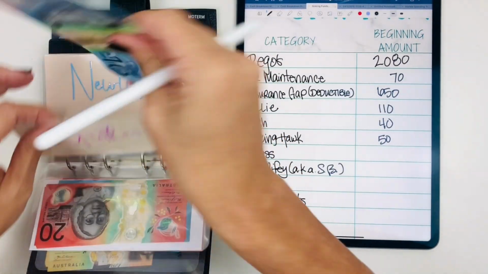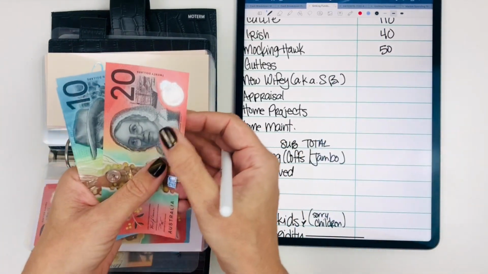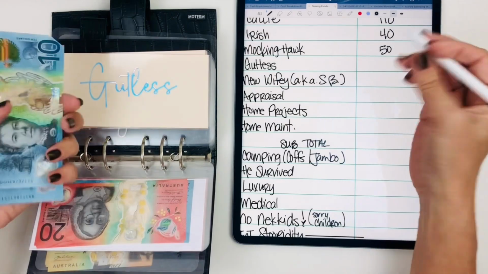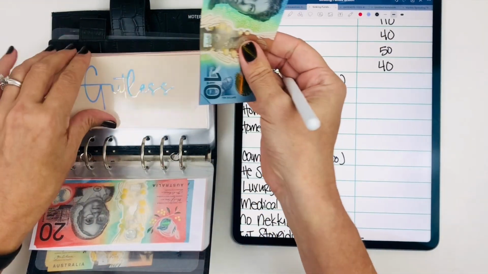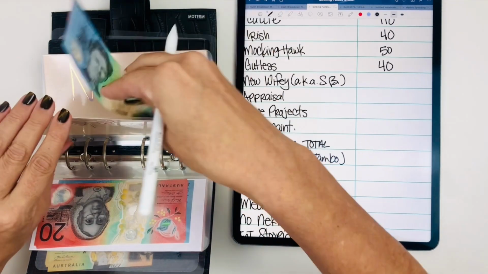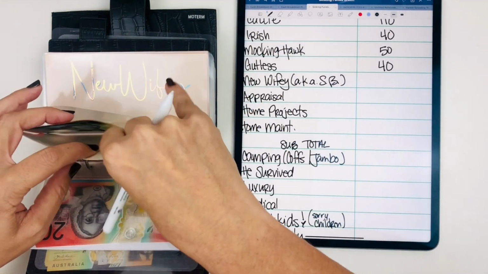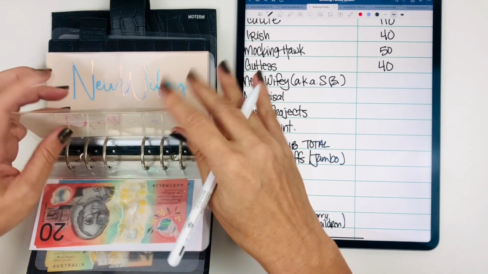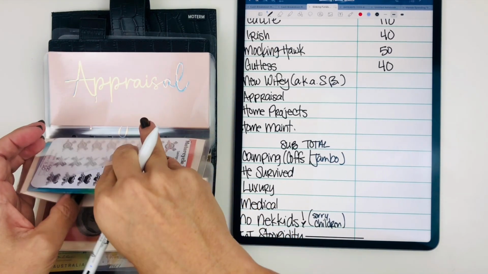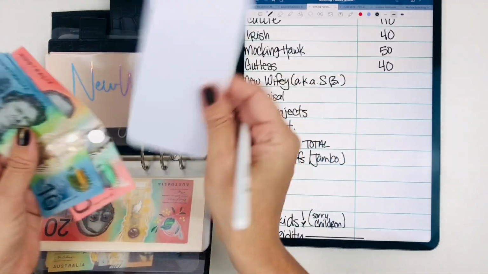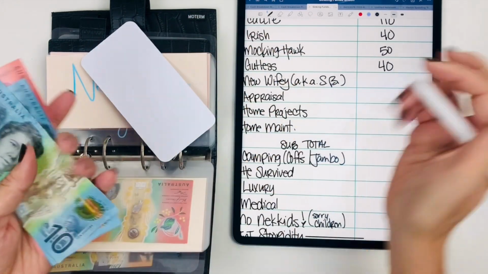The Gutless Wonder. This is one of the motorcycles. It's actually mine. $20, $30, and $40 in the Gutless Wonder. And again, we'll be able to condense some of this. I'm not entirely positive that it needs condensing, but I do have to take some money out of some things. The new wifey, also now known as the SB, she has $20, $30, $40.